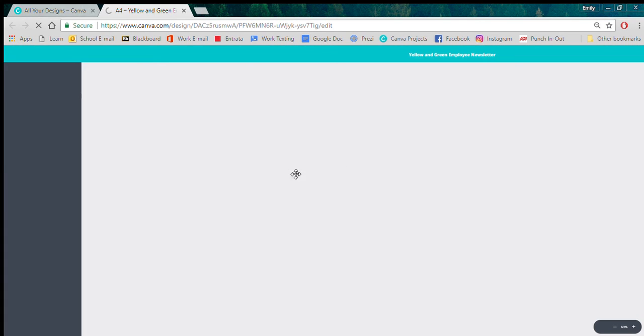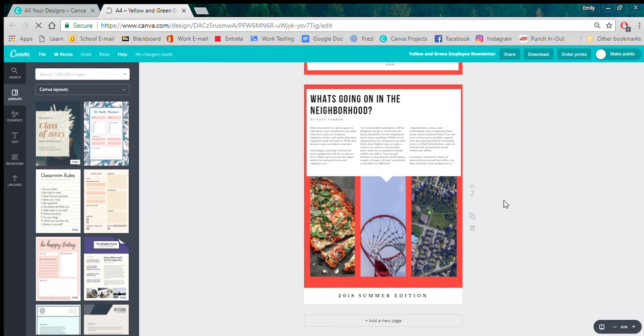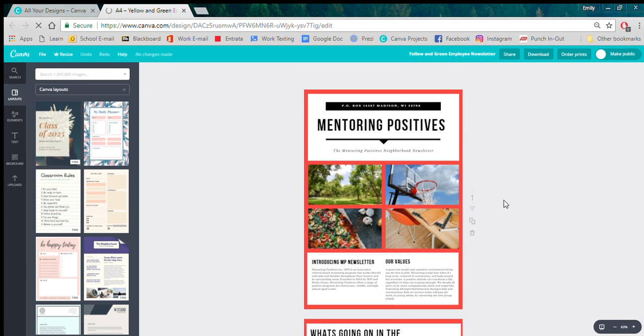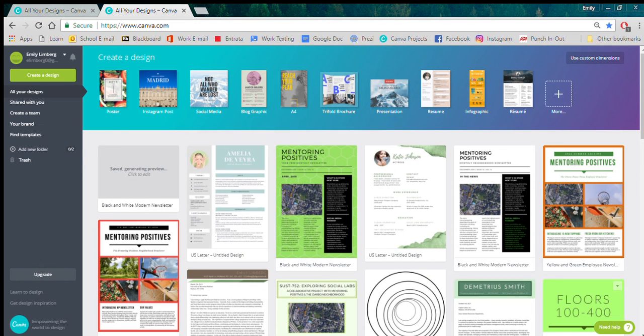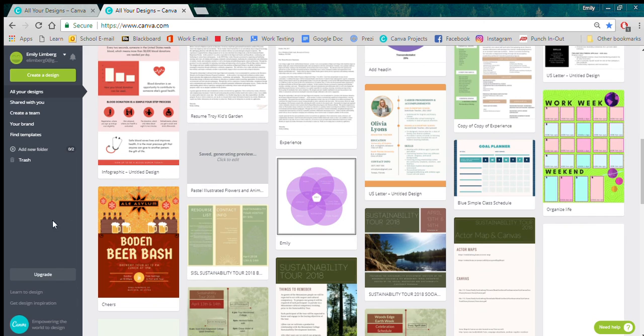So here is a different newsletter design that I was exploring earlier. Really simple. Took about 10 to 15 minutes to finish this. And if you ever have any questions while working on Canva, there's always this really nice Need Help button down here, and it's actually pretty comprehensive and helpful, unlike some help buttons. You can always go to your trash as well, just in case you delete something that you didn't mean to delete, as long as it's within a week.